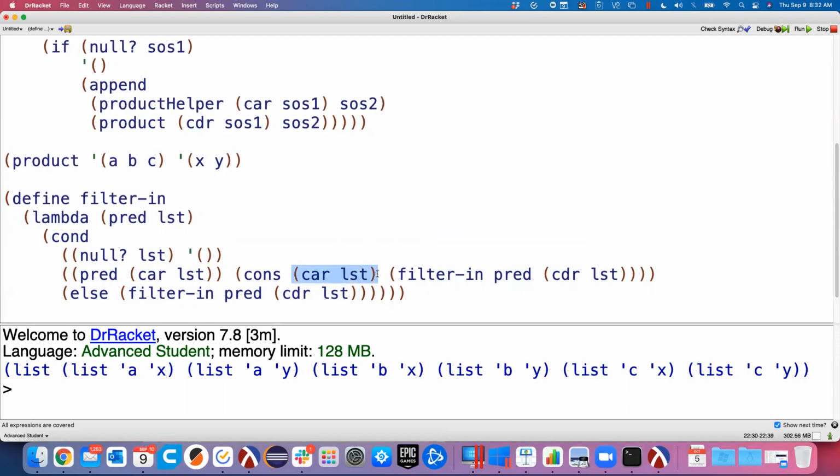Because this is going to end up building our answer effectively in reverse, I can reverse it later on, or I can cons whatever that guy is onto the list version of the car of our list. And that will take whatever this is and tack it on to that guy, creating a list.